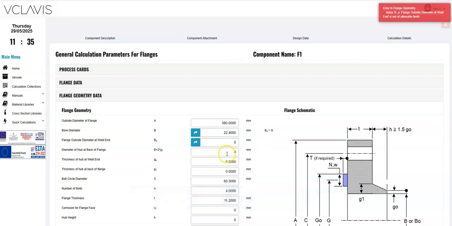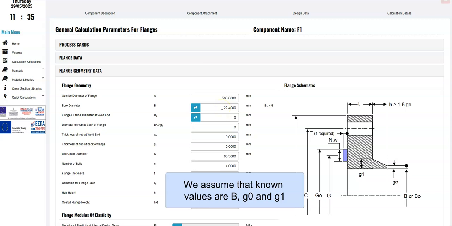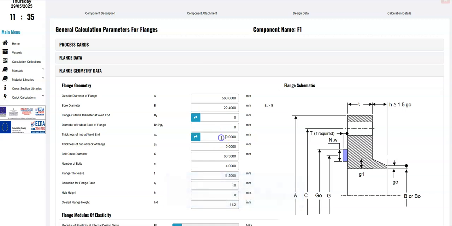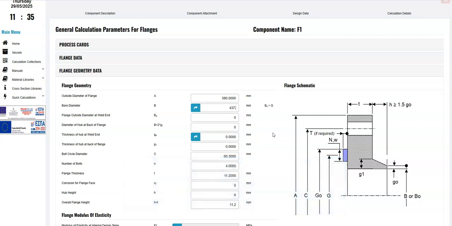We enter the data for outside diameter of flange. We assume that known values are B, G0 and G1. In order to keep dimension B stable and input G0 and G1, we need to click on these specific dimension input boxes so that the blue buttons appear on B and G0, G1 respectively.